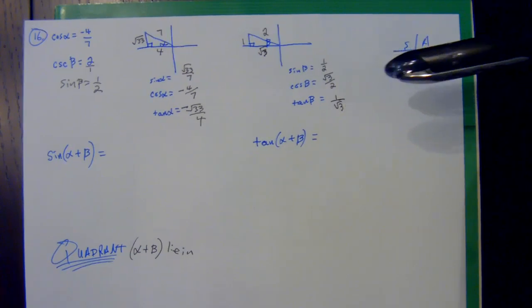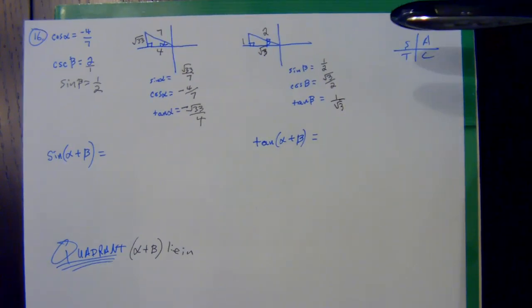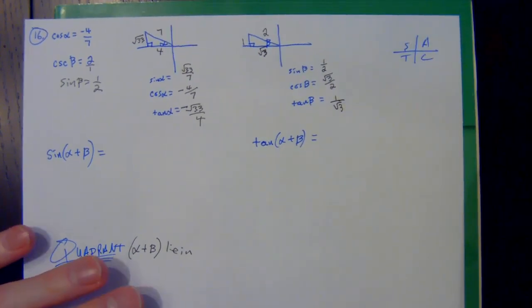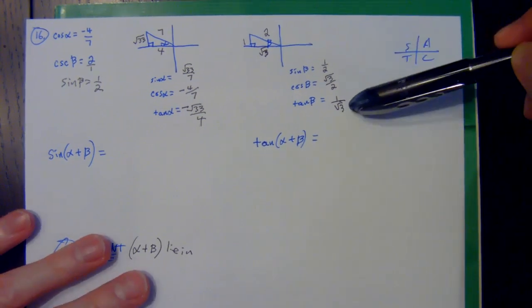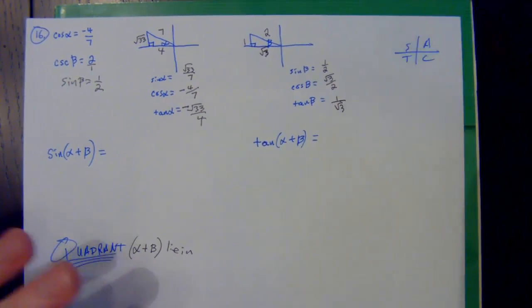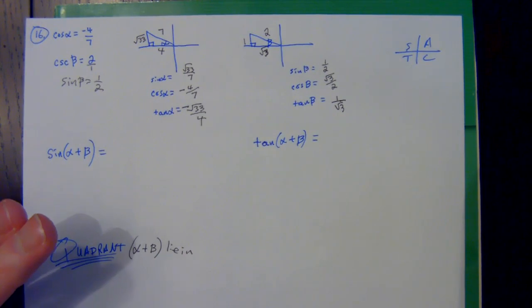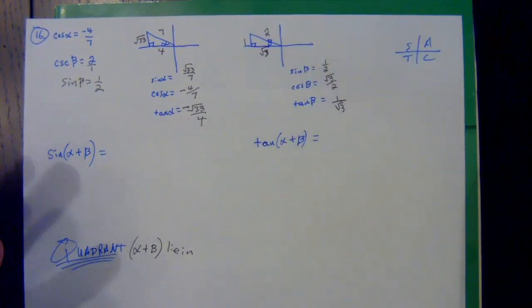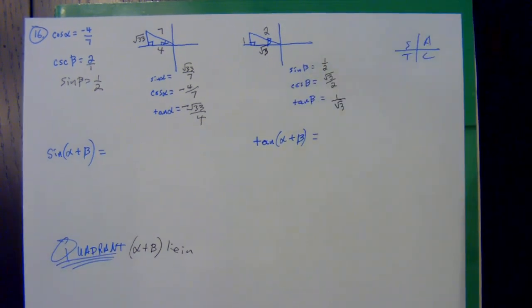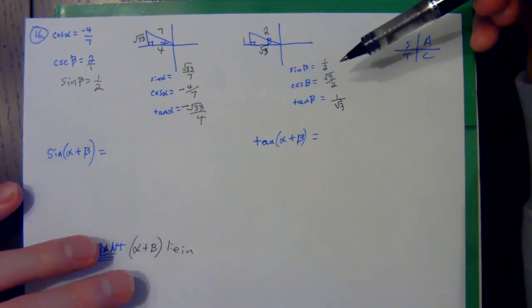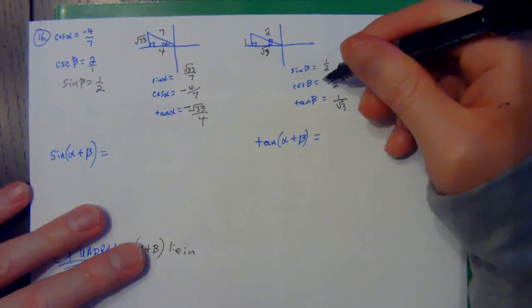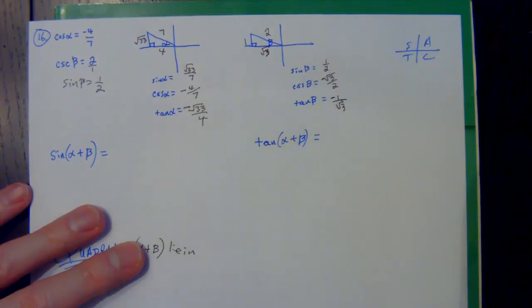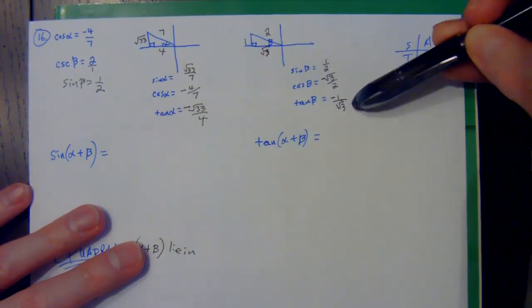There is a way you could do it if you rationalize it that my work has, but then you don't get the answer choice that we got for the answer choice, right? So just leave that radical in the denominator, and I'll show you exactly how I need you to work this out. And that's for these whole problems, just for the sine, cosine, and tangent of alpha plus beta formulas there. And remember, cosine is negative, and then tangent is negative. So don't rationalize that, leave that alone.